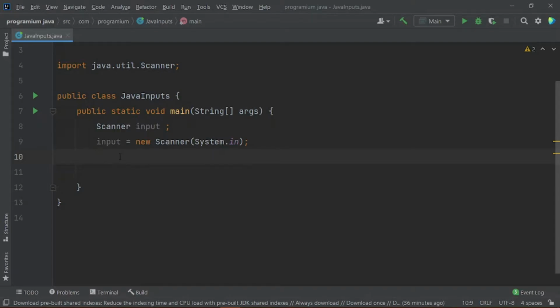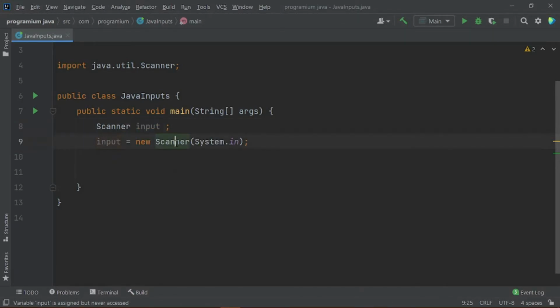Until then we will just keep in mind that Scanner is a class, and input is a variable whose data type is this class name, and to use this variable or class we have to use the new keyword to allocate memory in our computer to this variable.